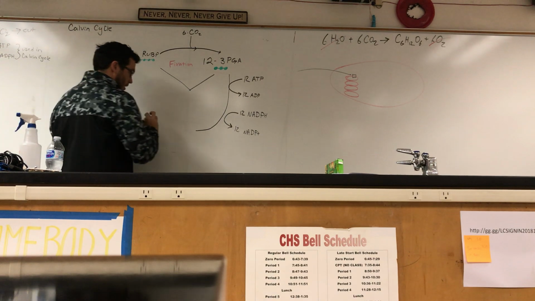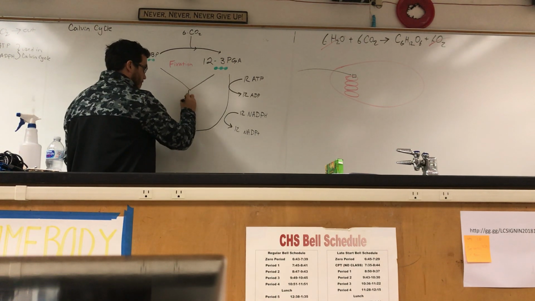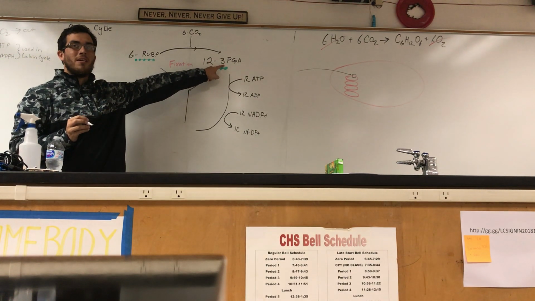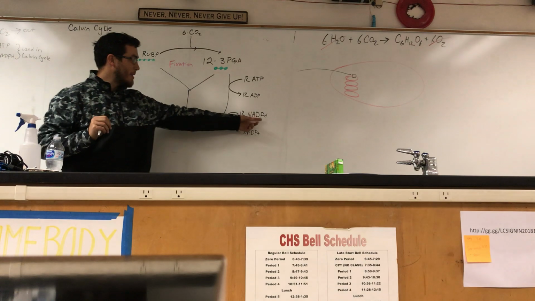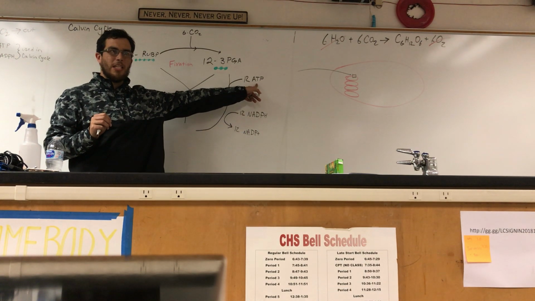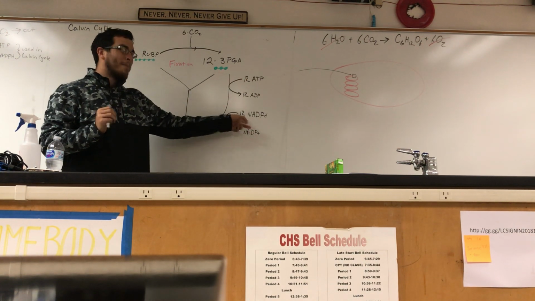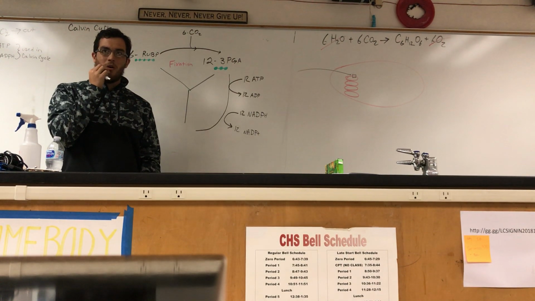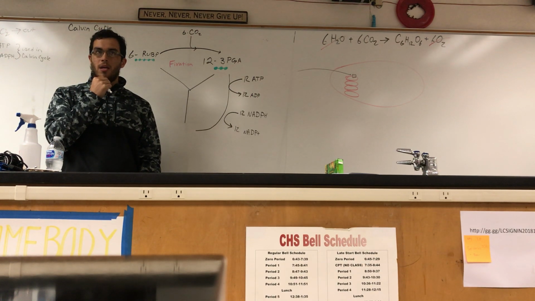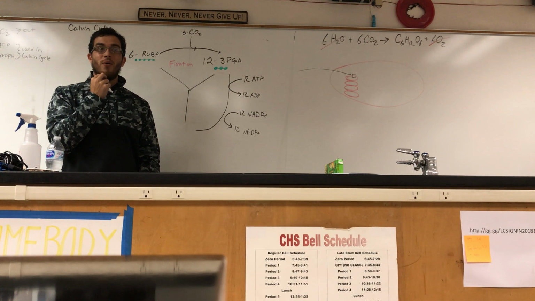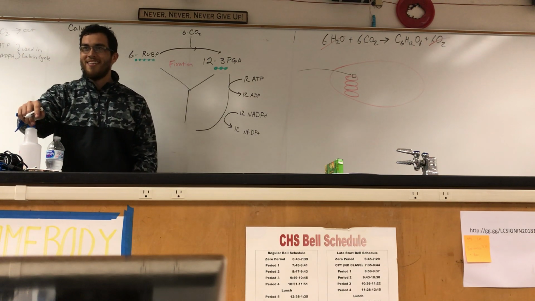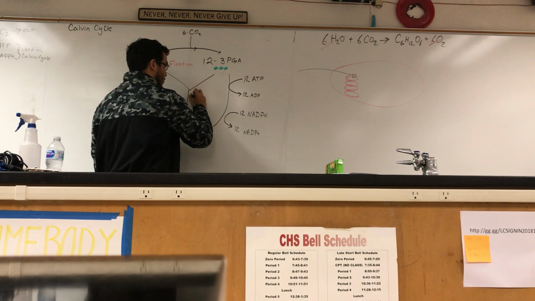And this produces a different molecule, okay? But this step right here has a name. This 3-PGA molecule gained electrons. This thing came in here and dropped them off. It was phosphorylated because ATP came in here and dropped off phosphate. So it's phosphorylated. But then it also gained electrons. And we have a term for if something gains electrons, it is what? Remember OIL RIG. Oxidation is losing, reduction is gaining. So if it gained electrons, it was what, Peyton? You just said it. It was an R word. Reduction. So this step right here is called reduction.